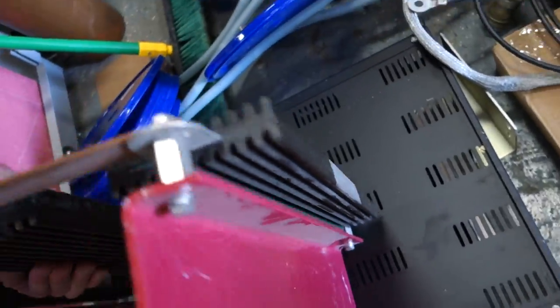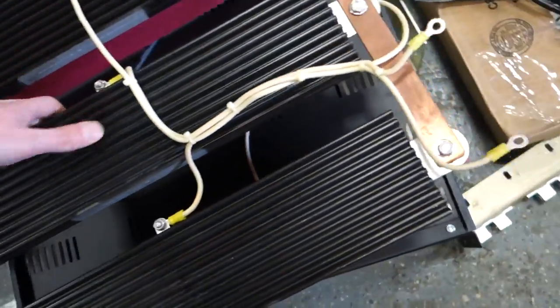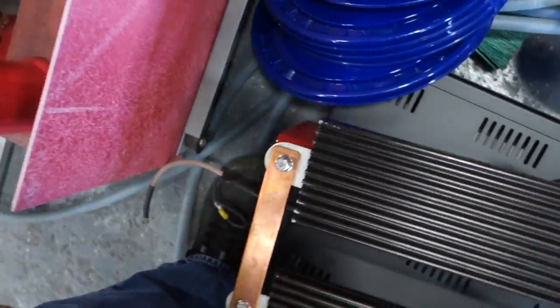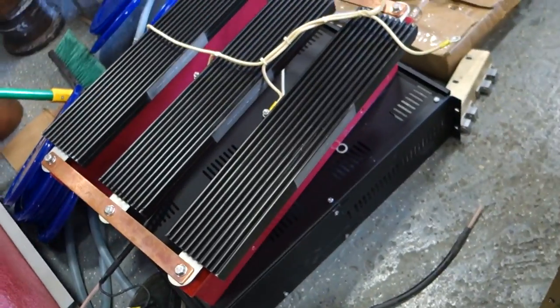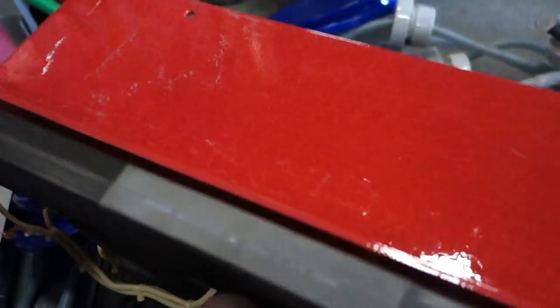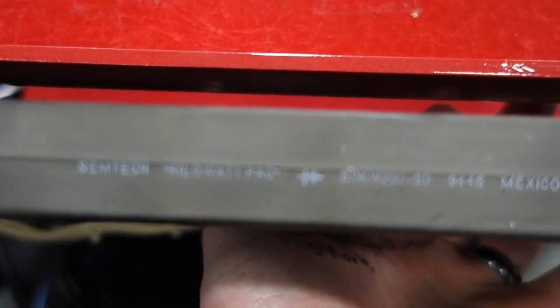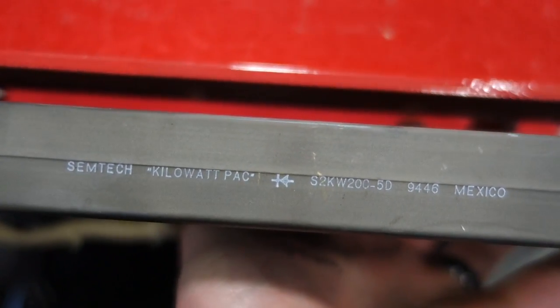I have reason to believe this is a diode assembly. But I'd have a lot more reasons to believe that if some asshole would have put a sticker on it at some point. Oh, hang on, what do we got? Oh, there's markings. They're just really subtle. It's a diode. Check that out.